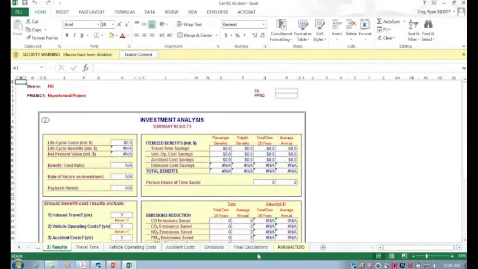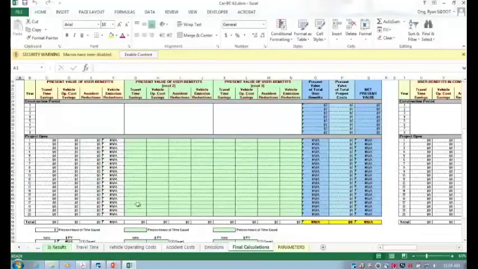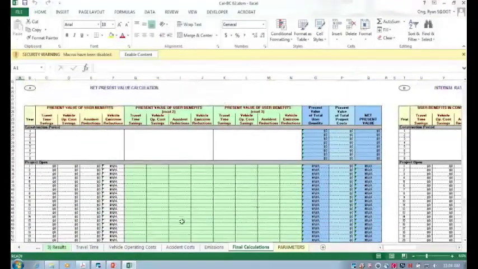So if you have some additional benefits that you've calculated off model and you want to include those in your benefit cost calculation, you could enter them in these additional green cells. And they would be included as part of the benefit cost calculation, the net present value calculation. They'd all be added in. Obviously, if you were to do this, you'd want to document it. You'd want to justify why you added additional benefits and how you calculated those additional benefits, because I'm sure that'd be part of the evaluation that CTC would do.